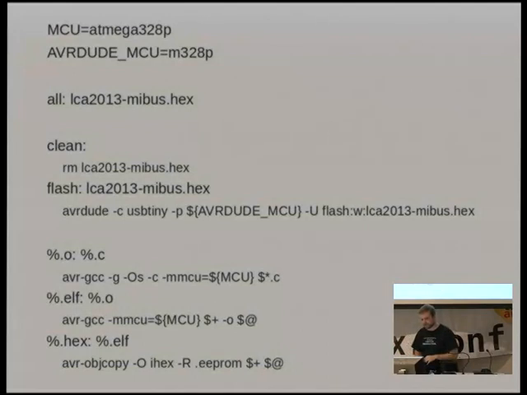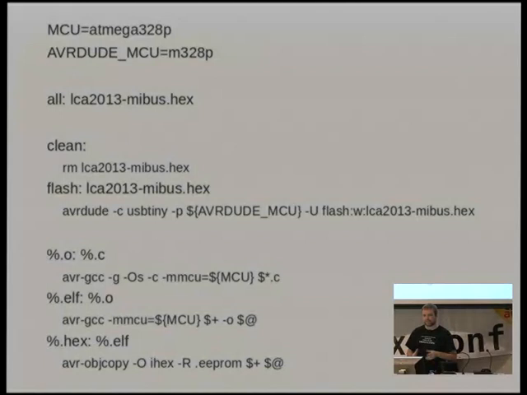In this case, you'll see I've also got a flash target in make, and that just runs AVRDUDE with -c usbtiny, because that's the class of ISP that I have. It says I want to flash this type of chip with this type of controller. The -U flash:w, so -U is upload, and then you have to say what you want to upload to. In this case it's flash, you can upload directly to EEPROM and things like that. Flash, I want to write, and I want to write this file to it. That file is a dependency of the flash target, and that gets compiled by the rest of the gibberish at the bottom that I can barely read.